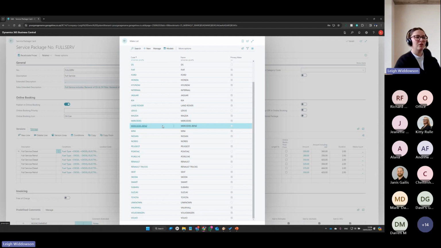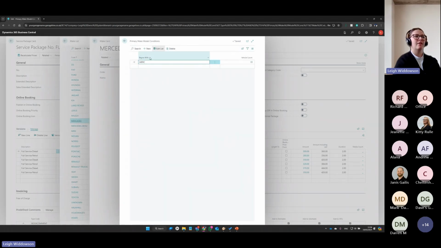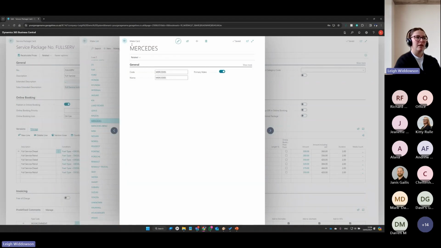But without having to do make Mercedes, make Mercedes-Benz, make Mercedes, space Benz, make Merc, all those different things that you can find in your system. What you can do is pick one, so Mercedes, make that my primary make, and then under related you have the primary make conditions, and you basically say everything that begins with Merc falls under this primary make.